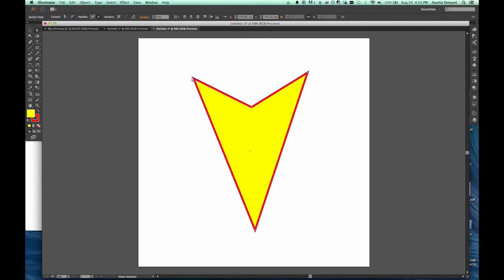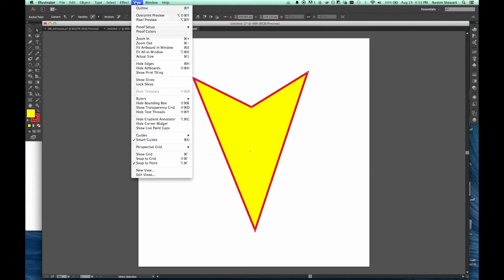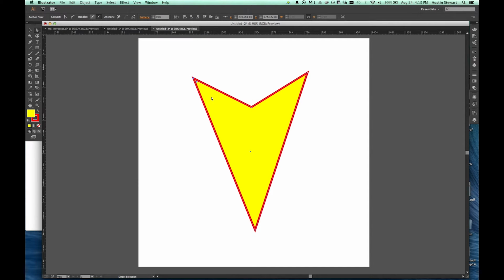So in order to turn guides on, there's one step that we have to do, which is actually to turn on the rulers. If you go up to the very top of the screen and go to the View menu and go down to Rulers and Show Rulers, you'll get these rulers. These are both in pixels, right?